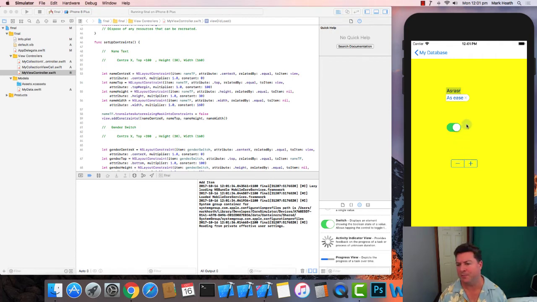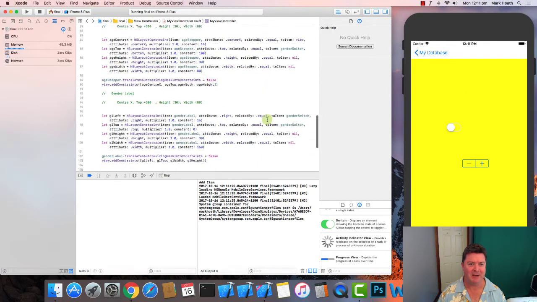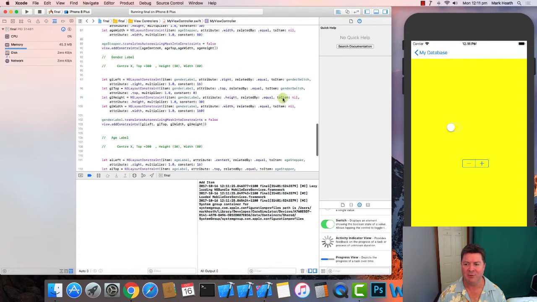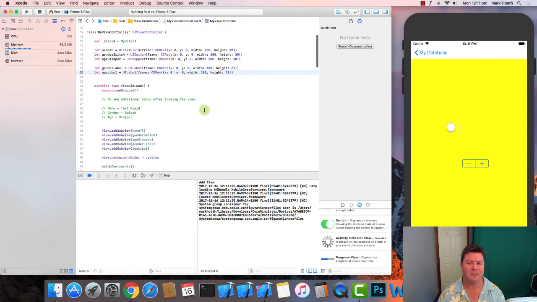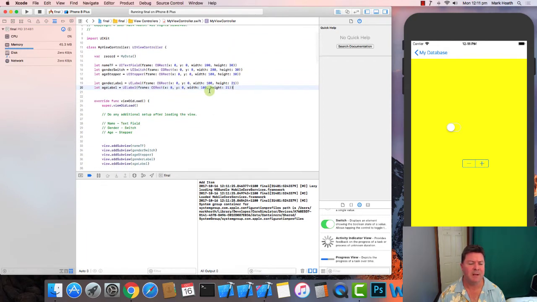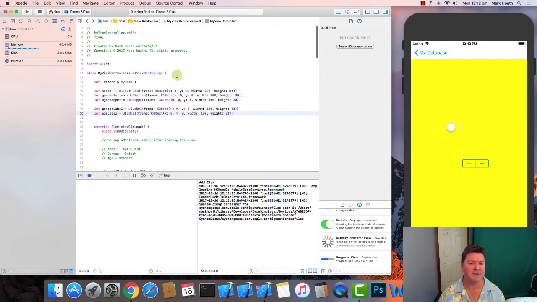So what we want to do is probably add some default values and center all of this, or perhaps center the top one at least, and maybe put a couple of labels over here. So we'll add a couple of labels, and I'll do the constraints for those back in 5 seconds. Okay, so I've now added a couple of labels for gender and for this stepper, and what we want to do is put some default values in and set values based on the data.